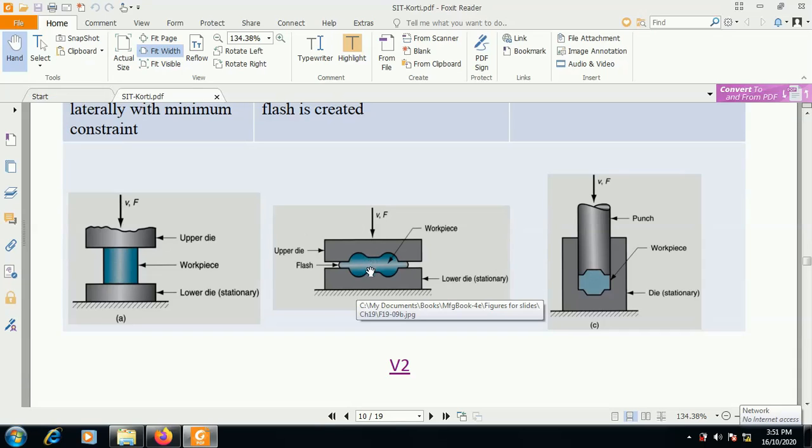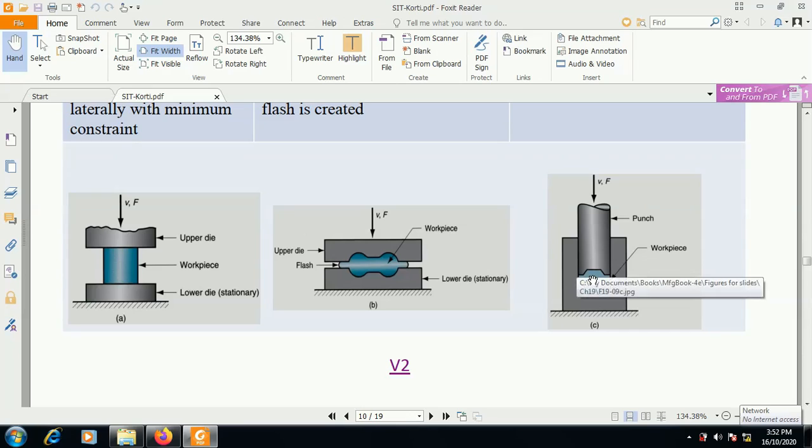After each blows of the hammer from the upper side, you will achieve certain amount of deformation, and at the end, after complete deformation, flash is created and which will moving in between the two die. दोन डायच्या मध्ये फ्लॅश येतो. This is called as a closed die forging. Impression die forging. And last one is the flashless forging. Here flash is not created.